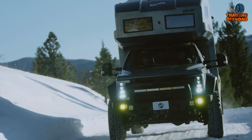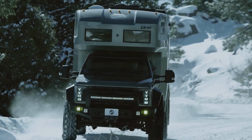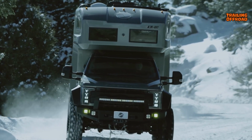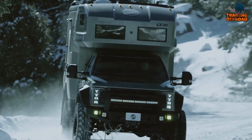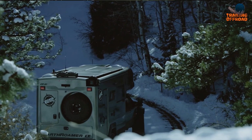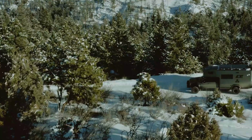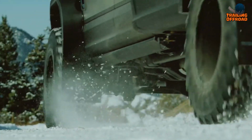And yeah, we were concerned about the ride as it's huge, but we didn't face any notable obstacles at all during our rough rides. It felt quite beefy and responsive. It can produce 330 horsepower and 750 pound-feet of torque, which seems just perfect to tow the LTi's 17,000 pound weight and provide a smooth off-road ride.